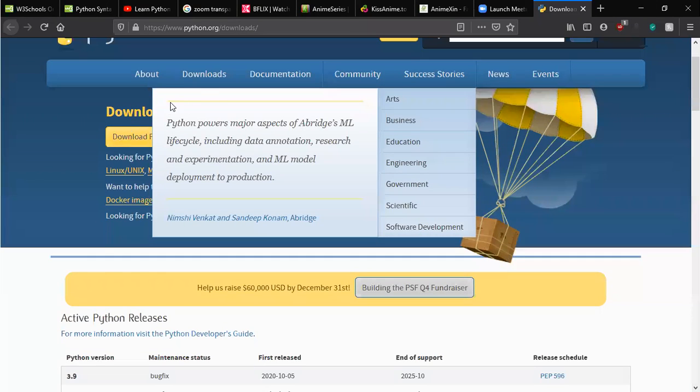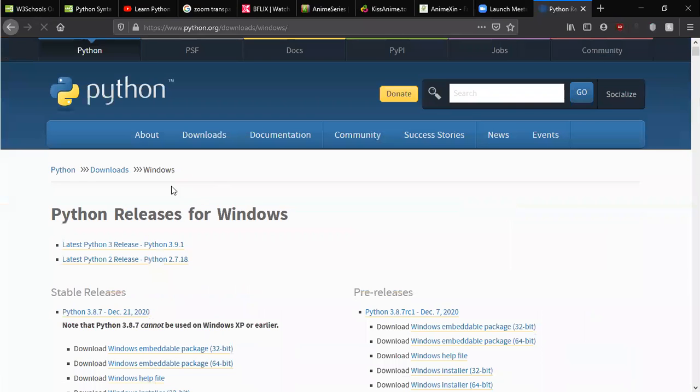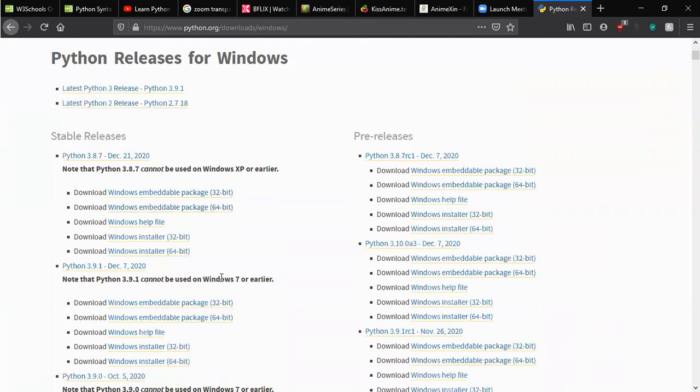You've got your download links here. If you don't have Windows 8 and 10, you can click on this Windows button and you can select the Windows that you can use for Windows XP and Windows 7. You'll notice that it says here, the Python 3.9 cannot be used on Windows 7 and earlier.